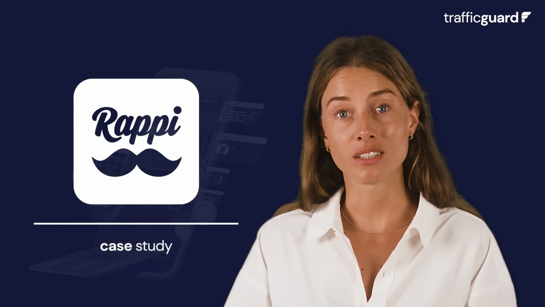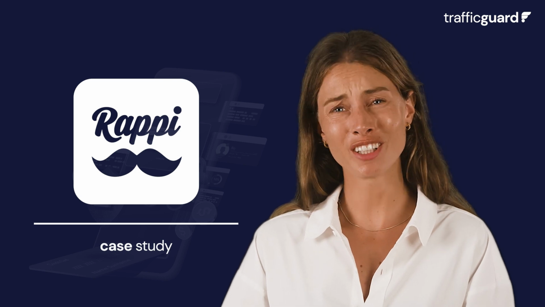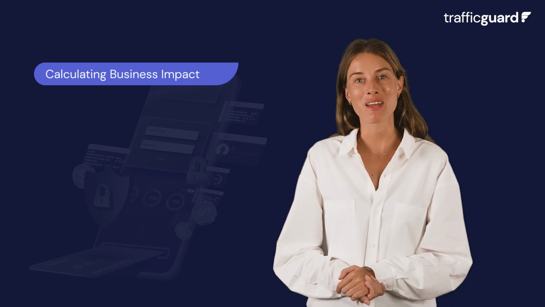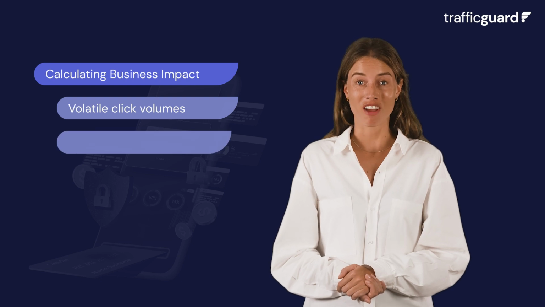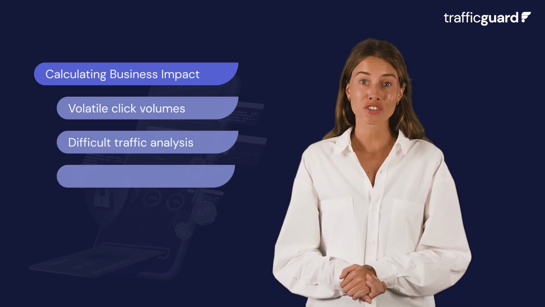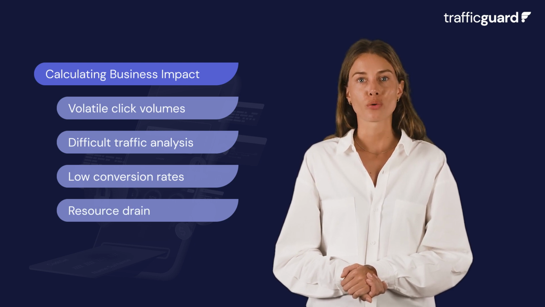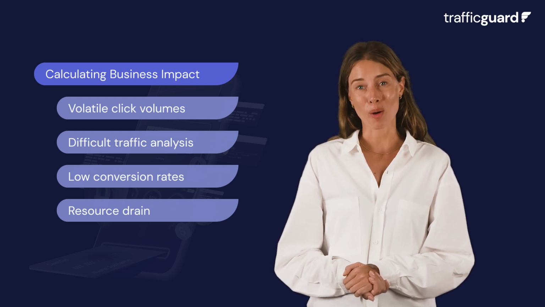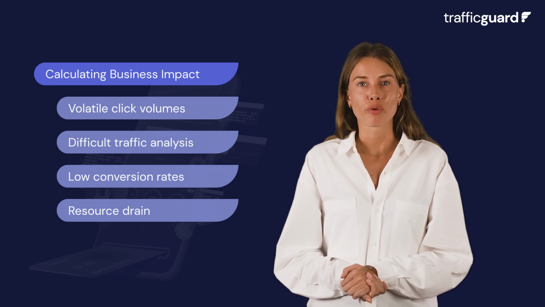Our customer, Brazil-based delivery app Rappi, was focused on rapid growth, an already difficult task in a crowded market. Ad fraud was affecting their business in many ways. Some of the worst effects included highly volatile click volumes that made traffic analysis difficult, low conversion rates, and a huge drain of resources. They estimated that 30% of the growth team's time was spent manually analyzing and cleaning up data for optimization. Ultimately, it was a perfect storm of problems that were inhibiting the trade-off they needed between scale and risk.